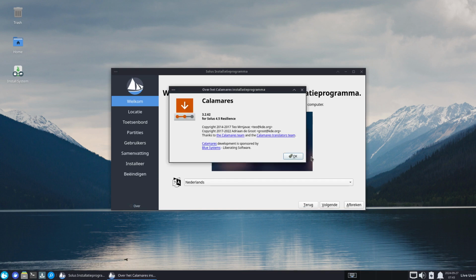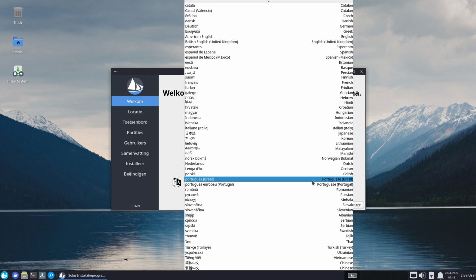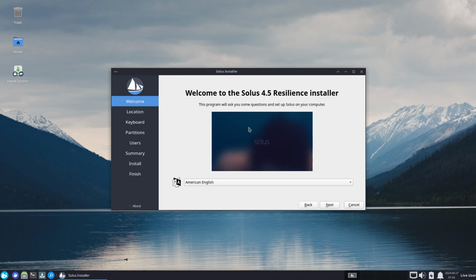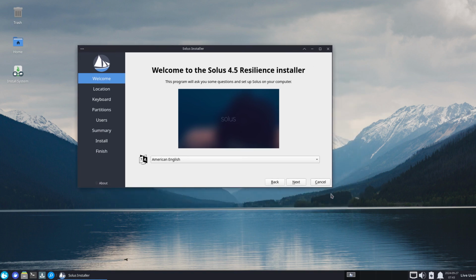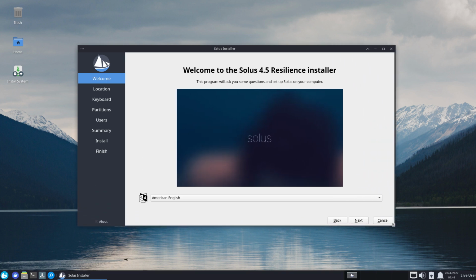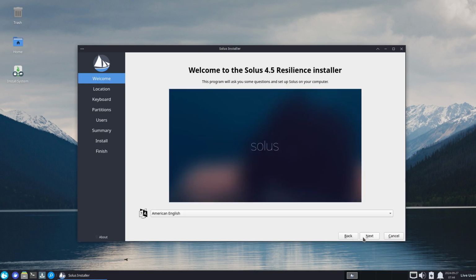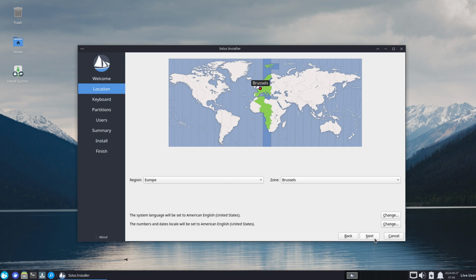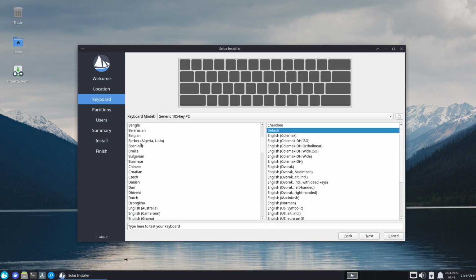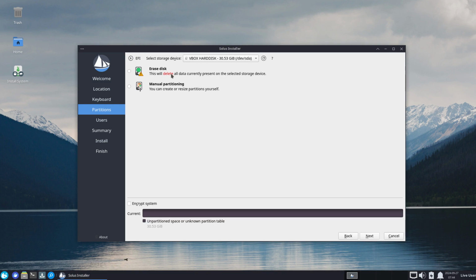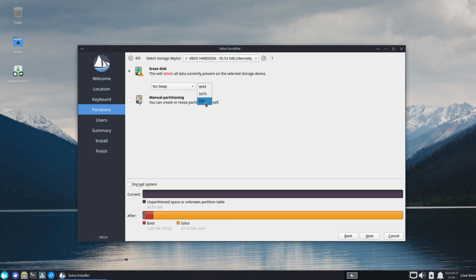So here we have install system, Calamares installer. It's version 3.2, so the old version. Dutch is not needed. American English, always learn the English terms. Can I make this a little bit bigger? Yes, thank you. Next. What's the name? Resilience. Fine. Next. Belgian, that's me. Next, erase disk choices. These are the choices. Nothing more, nothing less. Swap to file does not exist. All good for me.